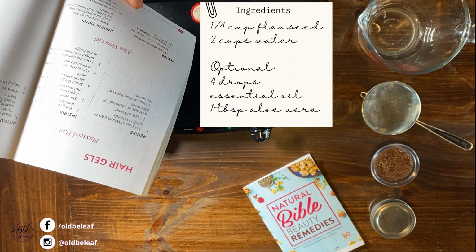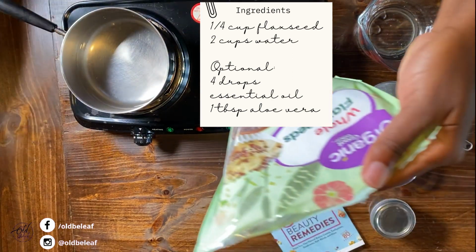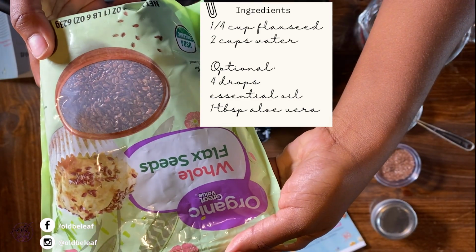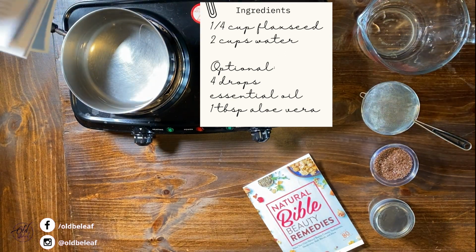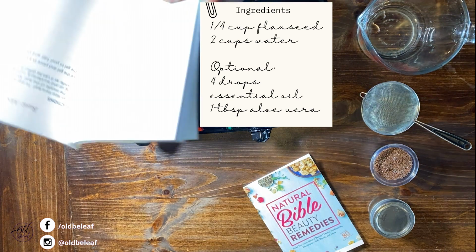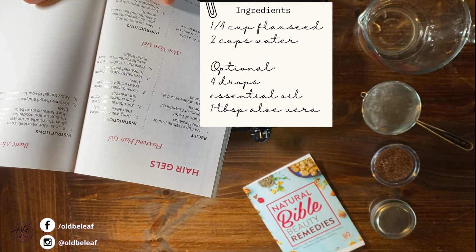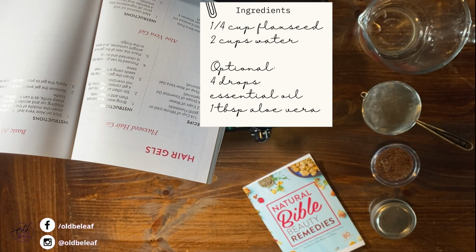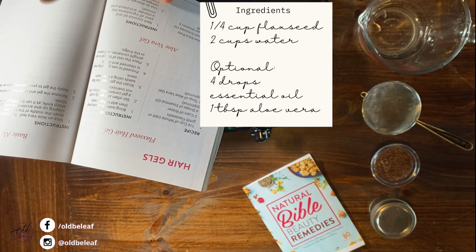You would need 1/4 cup of whole flax seeds, and for this I'm using just the Walmart brand organic whole flax seeds. You will also need 2 cups of water, and you have the choice of adding 4 drops of essential oil and 1 tablespoon of aloe vera gel. So, 1/4 cup of whole flax seeds. Make sure that your flax seeds are whole for the best results.